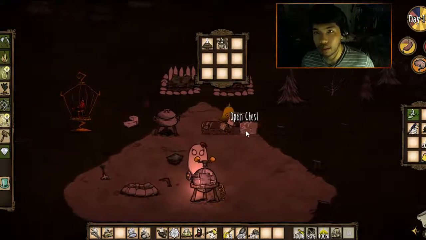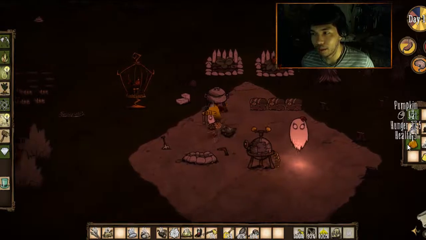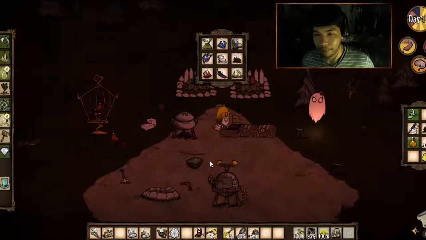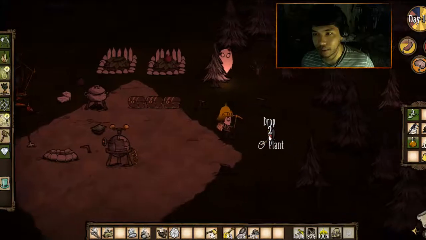Let's see. I'm gonna go ahead and just eat this pumpkin. I don't think I'm gonna use it for anything. 37 hunger. That's really awesome. I wonder what happens if you cook it, though. Just drop this niter. Let's just leave everything in here I'm not going to use. I'll go ahead and plant this over here, though.